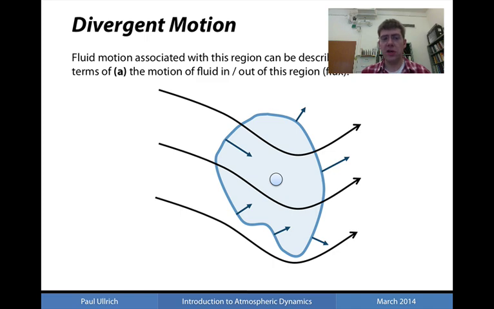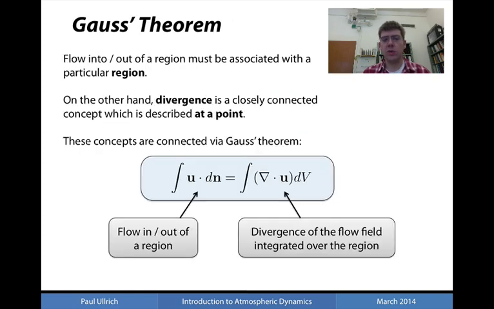First of all, in order to focus on the divergent component, that is motion of fluid in and out, we see that this is closely associated with what is known as Gauss's theorem. So for a particular region of the flow then, if we integrate over the velocity field dotted with the normal component, this is then equivalent to the integral of the divergence of the flow over the corresponding region. So the idea of flux, that is flow into or out of a region, is associated with a region that is a finite sized volume, whereas divergence is a quantity that can be calculated pointwise at each location within the flow.